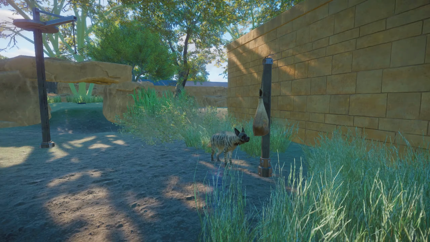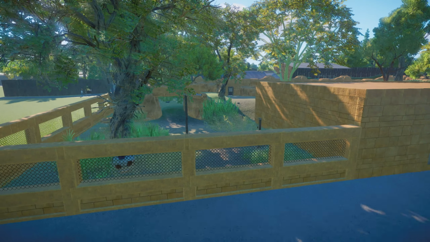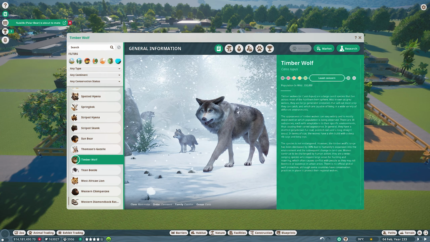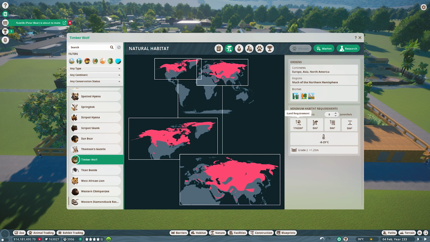It's certainly time, I would say, to move on to one more animal this week. Another one I've been waiting for. We're putting in the timber wolf. So back with a canine species, and we're back in the taiga tundra sort of biome as well. Yep, essentially cold and lots of pine trees, I guess.